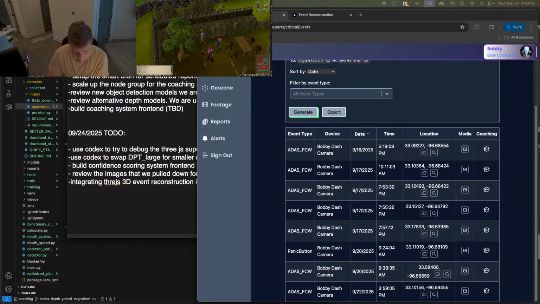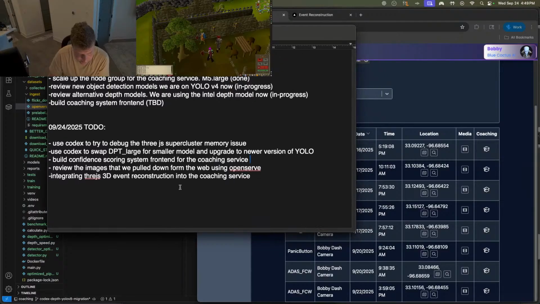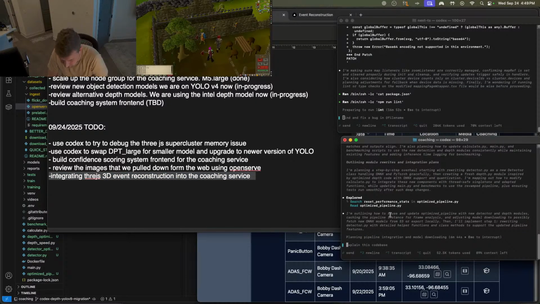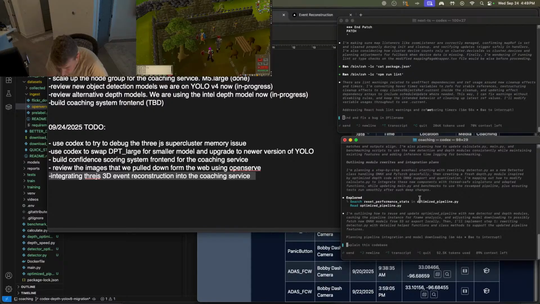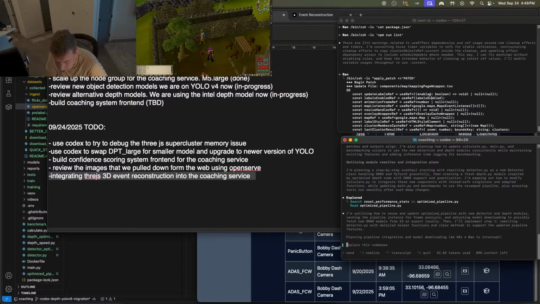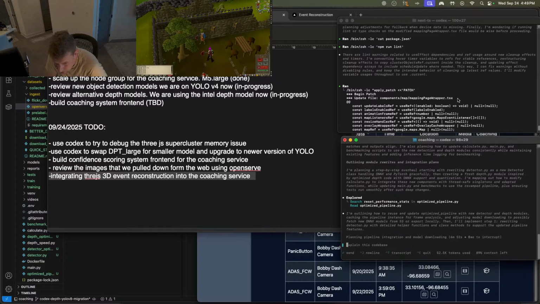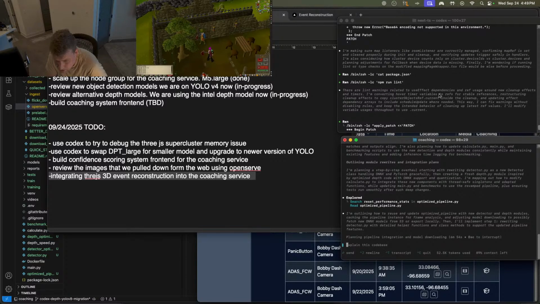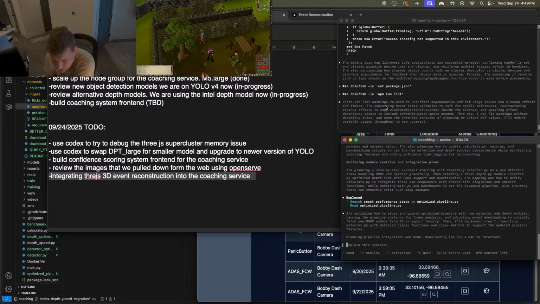Let's see here. Let's see if Codex is done here. Taking a look through what Codex has done, just out of interest here.